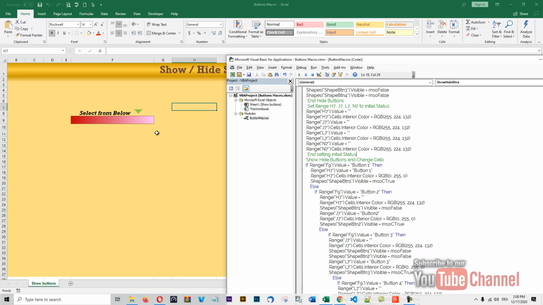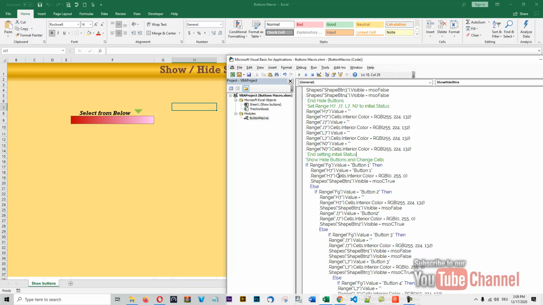So if I selected button 1, then range H7, the value is going to be the same, button 1. Then the range H7, now that is where we give them the green color to that cell. So cell interior color, always with a period in front of it.